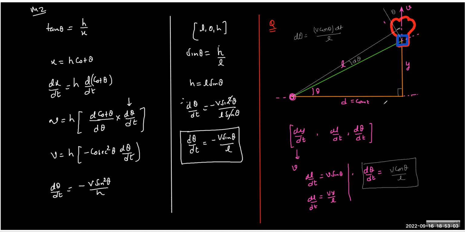What is the next step? Because you want rate of change, no? So you differentiate both sides with respect to time. You want rate. So apply the chain rule, whatever rule you know, and differentiate. Because d is constant, you can take it out, and the rest you can differentiate. Tell me what is the differentiation coming. Tell me everyone.